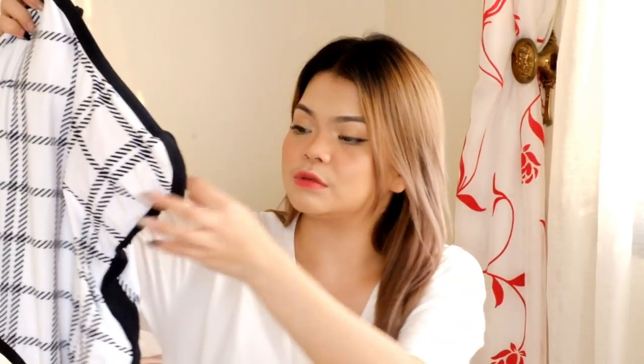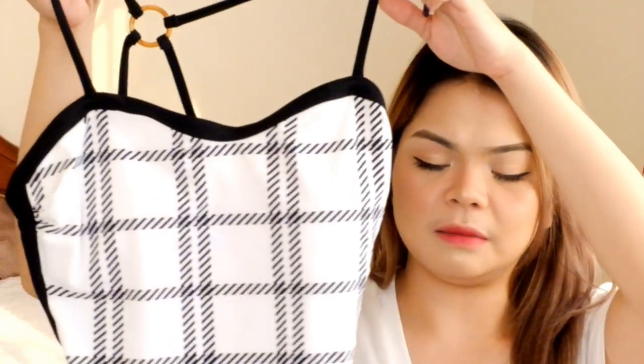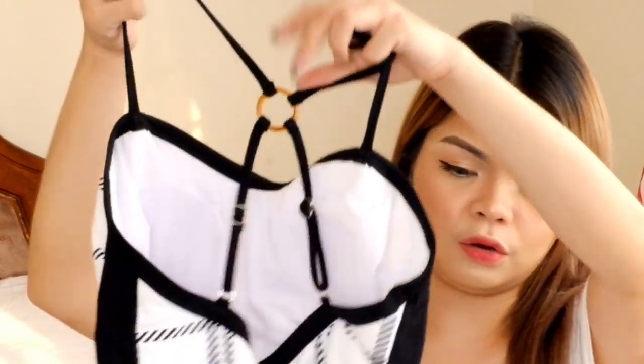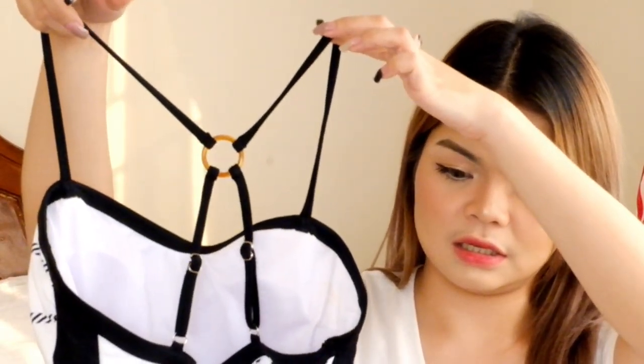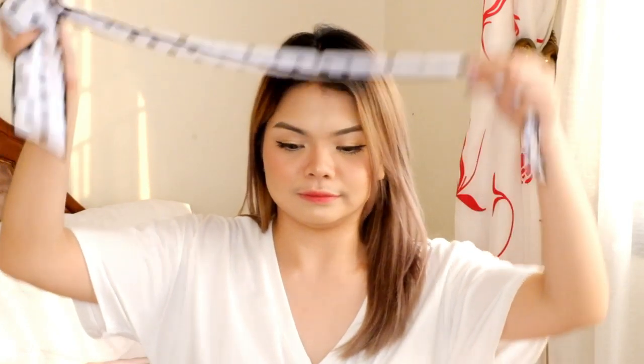Para siyang may lining dito sa bawat gilid niya, which gives you more curves. Ini-enhance niya yung curves mo. Tapos, simple lang siya. Tapos, sa likod, ayan, meron siyang paring dyan. Pero, wala din siyang lock. Ayan lang siya. The thing is, my favorite part, again, itong, ayan, dito. Ang ginawa ko dyan eh. Ginawa ko siyang paganyan. Super nice. So cute. Ayan. Diba?